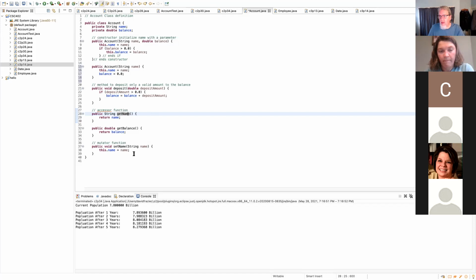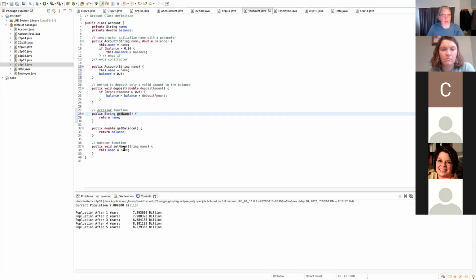But really letting someone change the balance of their account on their own, probably not a good idea. So oftentimes we will have some extra math we have to do there. If we have a person class that has an age variable, and we have a setAge, if we're going to allow that, someone can change the age. We're going to make sure it's not less than 0. We're going to make sure it's not more than 115. If we just made it public, we wouldn't have that control. So in the mutator functions, we have control over the state that our object can take.